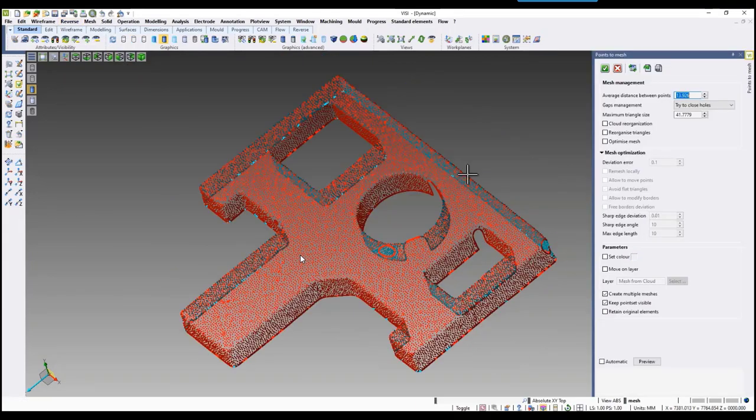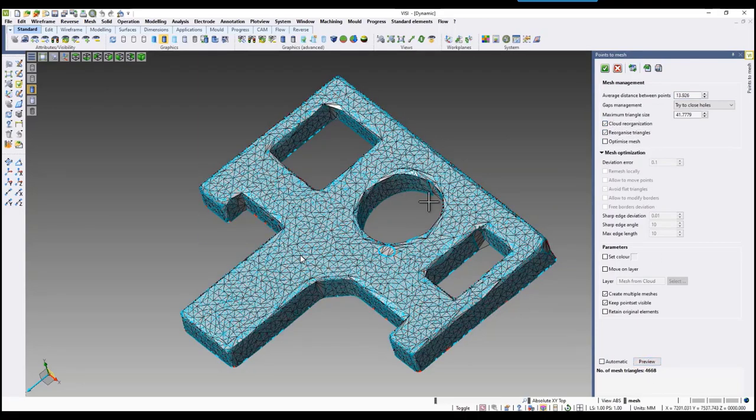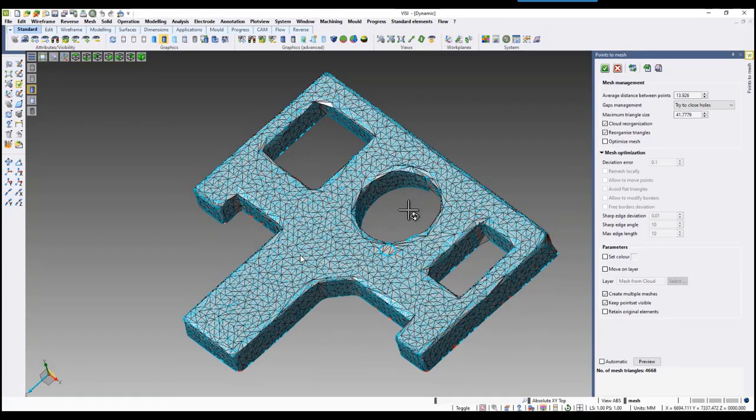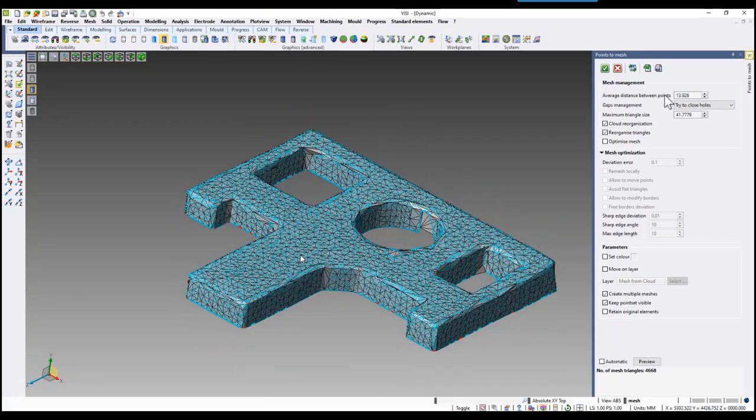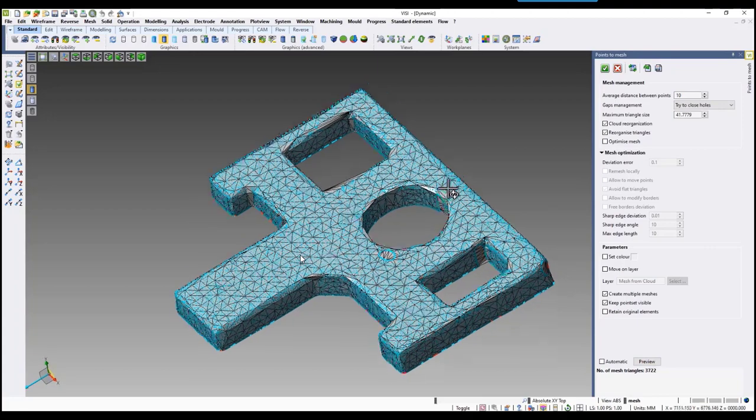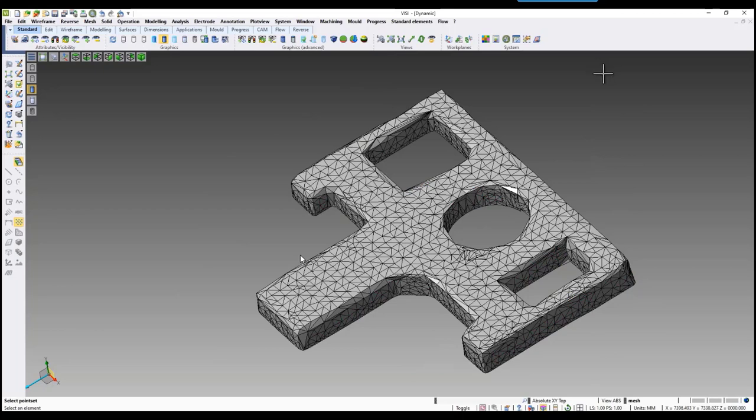You can say fill gaps and select the different points and fill the gaps in to whatever our relevant area is supposed to be, and you can see how it creates a new mesh in relevance to those points off of the old existing mesh. Change the average distance between points. You can change your different values, and you can basically modify that new mesh to reflect back off of the old mesh or make some modifications as needed.